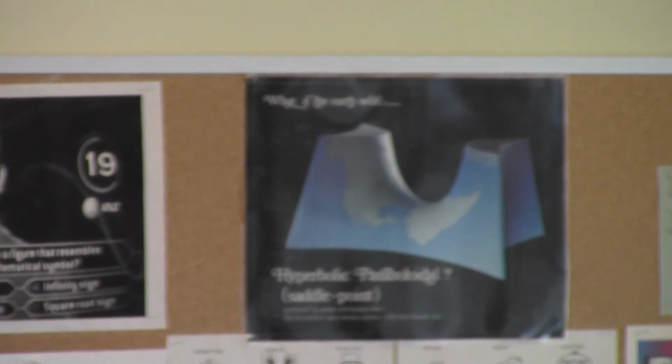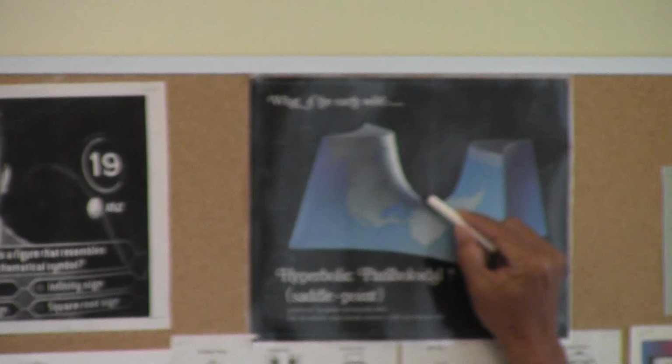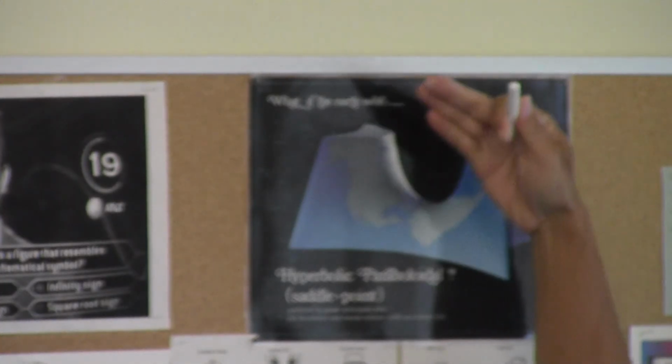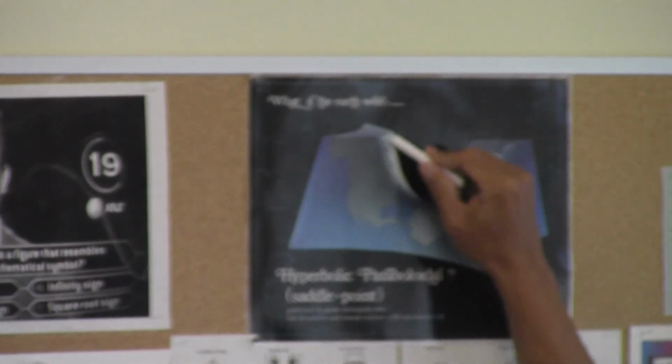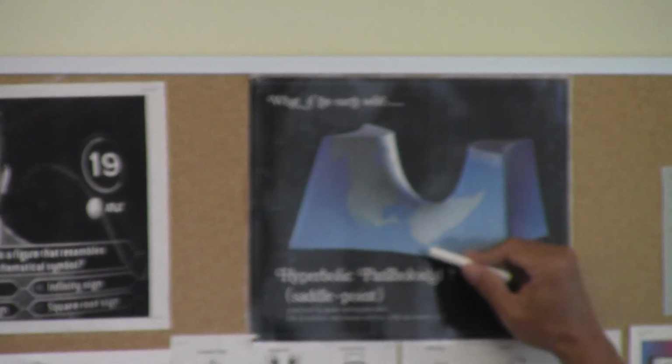Yeah, the hyperbolic paraboloid, look, has a very interesting point. If you're in my PCH class, I told you this. You see this point right here? If you talk about it in this plane right here, isn't that point a minimum? Yes. But if you take a cross section over here, that point is also a maximum. So we have a point that's both a maximum and a minimum, which is kind of crazy, yeah? You know what we call it? A mini-max.